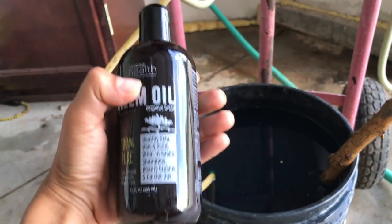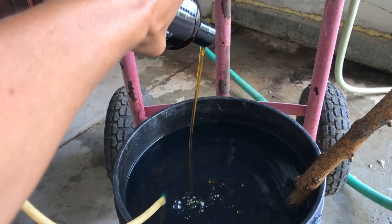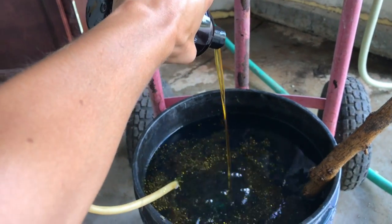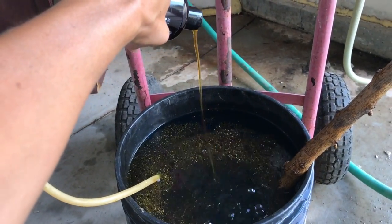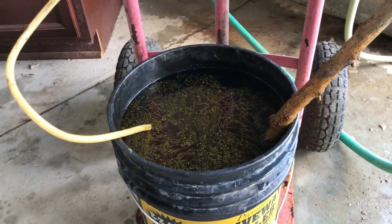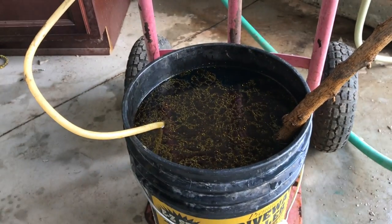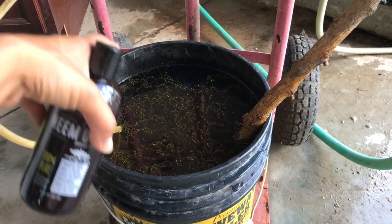I'm going to add the neem oil in here, and I'm going to add a large amount because this is a highly concentrated mixture. So I'm going to add about a half bottle in here. I know that sounds crazy, like a lot, but it doesn't hurt your plants. But like I said, it's highly concentrated in here, so you want to make sure to have a good amount of it. And then you're going to want to mix it in between watering too, because like I've told you before, and most of you know, oil and water separate. So you always want to make sure it's being mixed, since the actual part of the injector is down at the bottom.